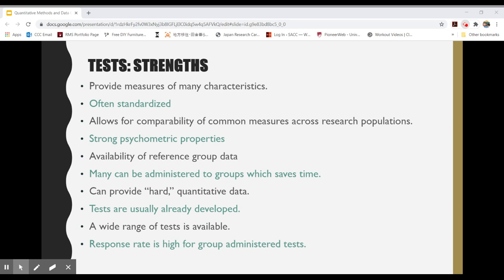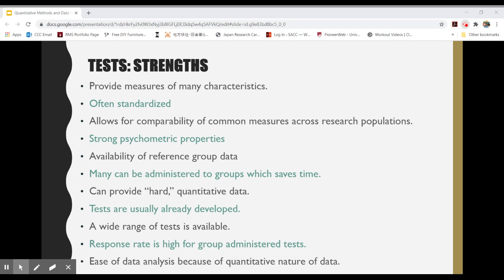If you're administering the tests as a group, so in a group setting where you're handing it out to everyone at the same time and collecting it all at the same time, you generally get an extremely high response rate. That's because people are right there with you and you're giving it within the confines of a setting, a classroom, a program, a meeting. You're giving it in some kind of setting where people don't necessarily think of or feel like it's appropriate to just not participate. Of course, as researchers, ethically, we have to give them the option of not participating or not answering questions. But generally speaking, compared to other methods, tests administered in group settings will have some of the highest response rates.